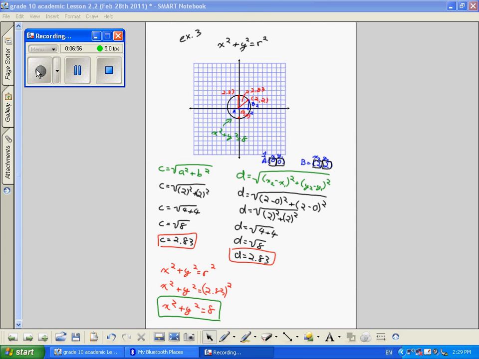If you remember, we started out with our theoretical model for the equation of a circle, x squared plus y squared equals r squared. The only letter we had to replace was the r. So we found the radius of the circle, 2.83, plugged it into r and squared it. Just like we find the equation of a line, the equation of this circle is x squared plus y squared equals 8. We're going to go more in depth into circles later, but this is as far as we're going to go with this.